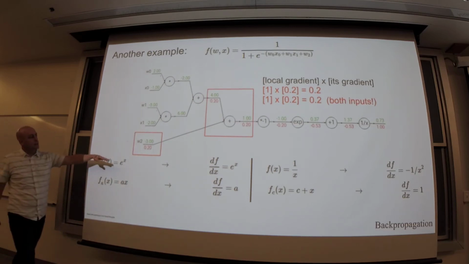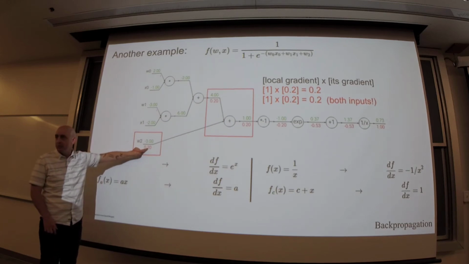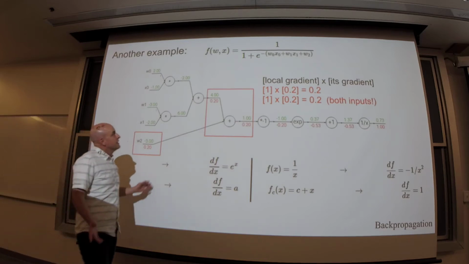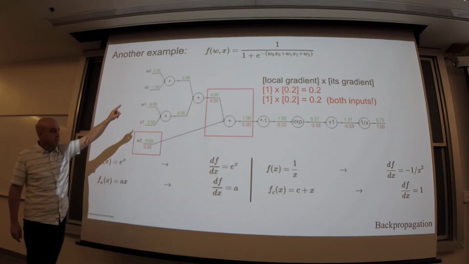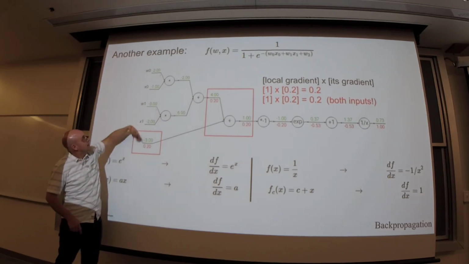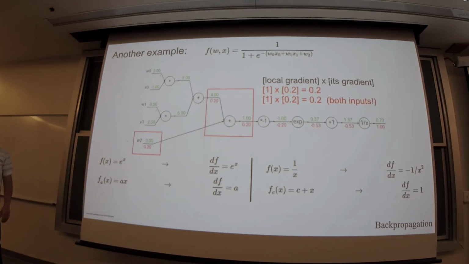And we've worked our way all the way back to this. So what is this value right here? What does this number represent? This is important. It's the whole reason why we're doing this. It's a partial of something with respect to something. What is it? Yeah. It's the partial of f with respect to this weight, W2, at the values of W and this particular input X. So cool. That's great.